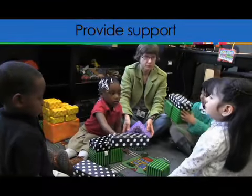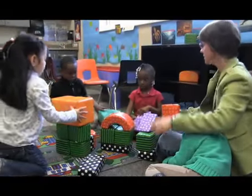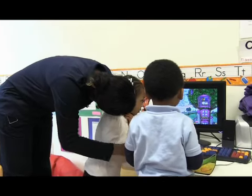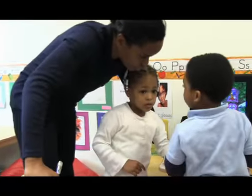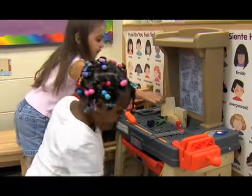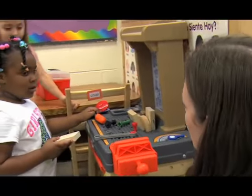Next, the teacher provides support. Learning to solve problems in the moment can be difficult for children. The teacher needs to remind children how to use words, and might use pictures or signs that remind children how to solve a problem. The teacher can cue the children by saying, 'I see we have a problem. What should we do?' Or, 'This is a new toy and everyone wants to play with it at the same time. That's a problem. How can we solve it?' The teacher might say, 'I have a problem. Tell her to say, I'm using this. So what can we do to solve our problem?'